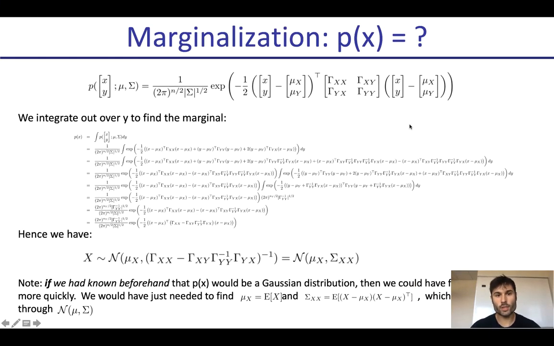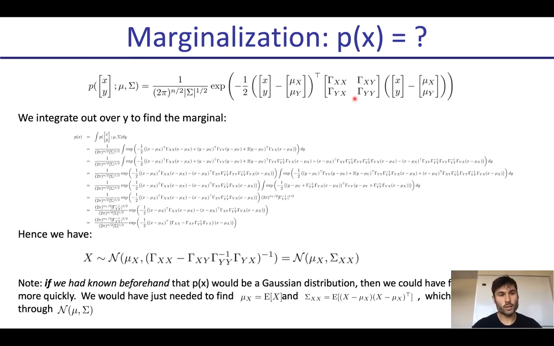So the first operation that we will see is marginalization. Essentially, given the joint distribution of x and y, which defines a multivariate Gaussian random variable, we want to find out the distribution of just x. So we have no idea of what distribution it will be. We will do all these algebraic operations with the precision matrix because, as I said before, it's more convenient and easier to manipulate than having the inverse of the covariance here.